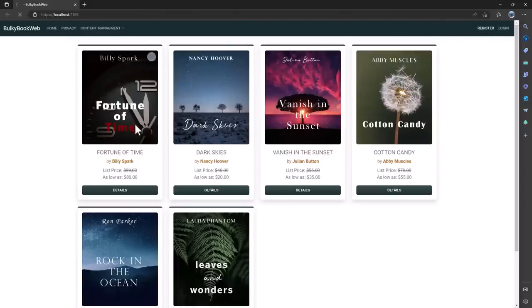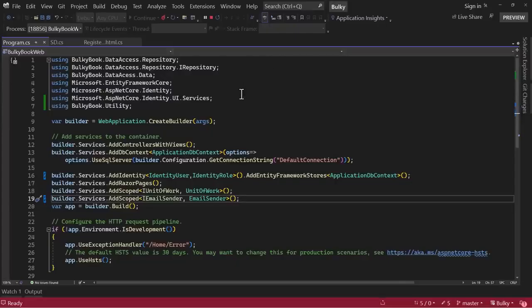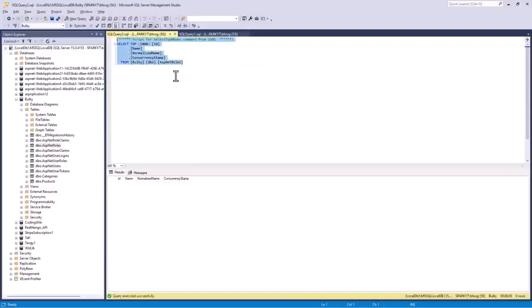And let me go to register here. And perfect, the page loaded. Now again, why this broke when we added role is because in program we are no longer using the default identity. We are adding a custom implementation. Because of that, it does not have any fake implementation for email sender. But once the get handler is invoked, our roles must be created.